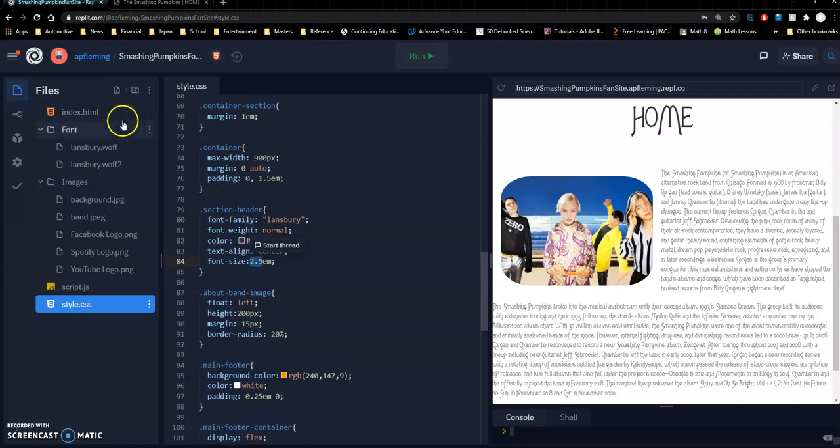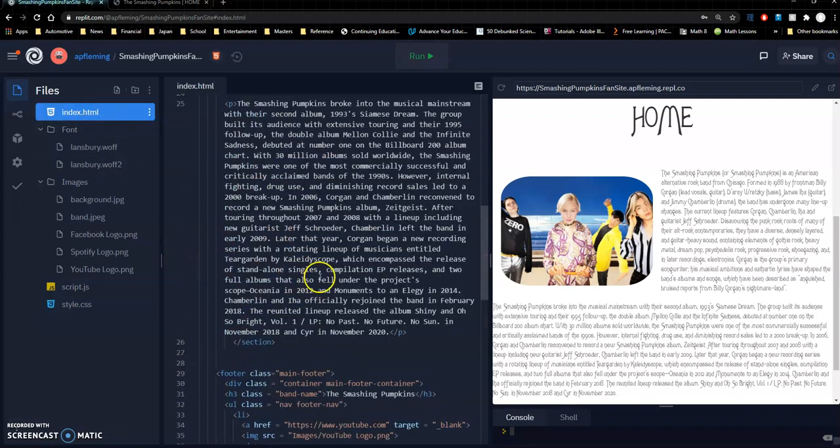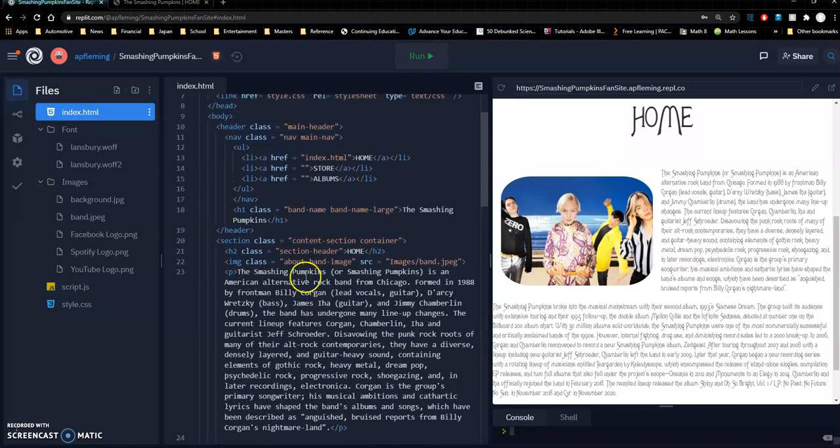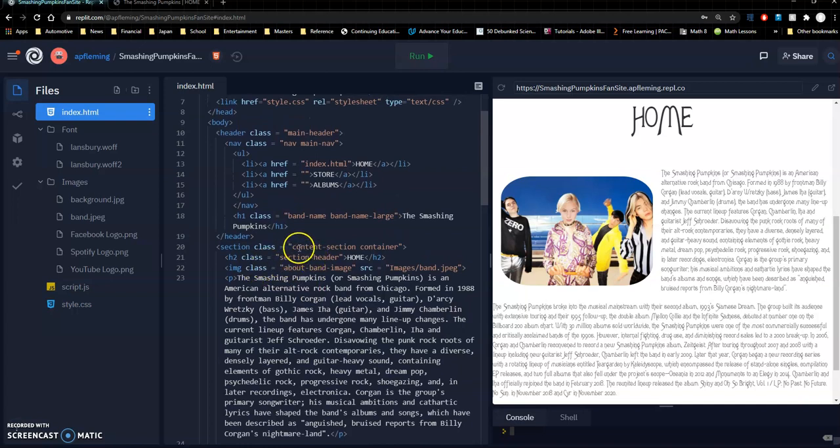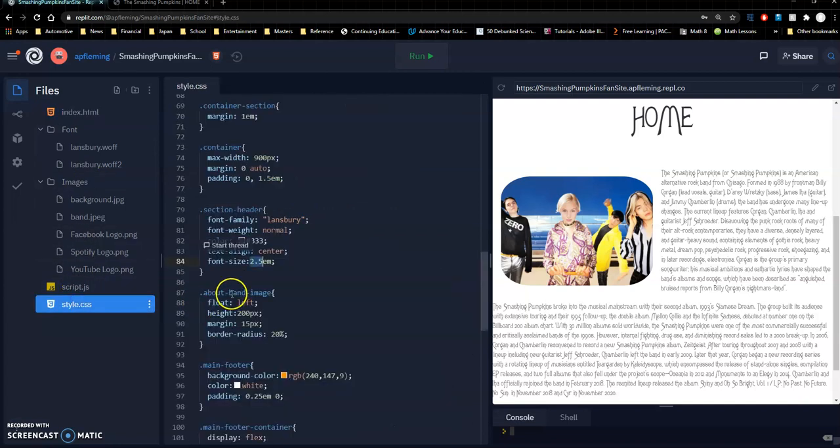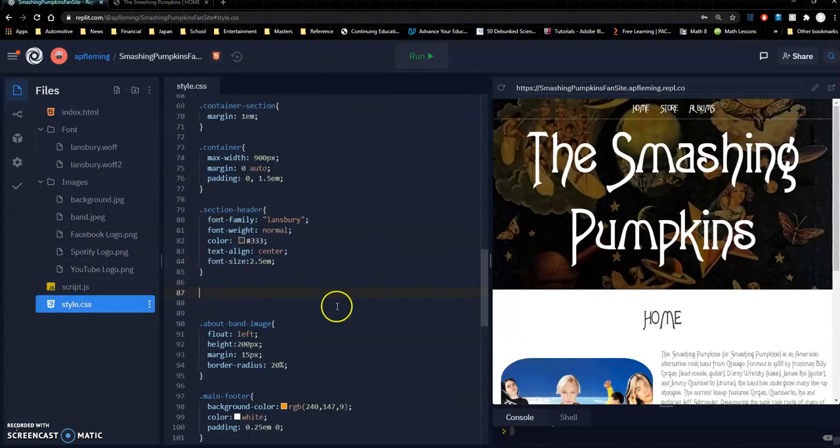So just going back, making sure, right? So this is the section, the content section, the container. So I could do content section P. So let's check this out. If I come in here, in the section area, what do we call that?